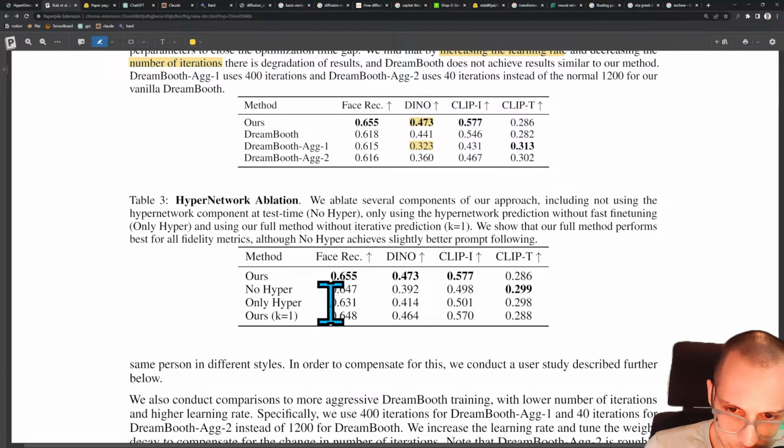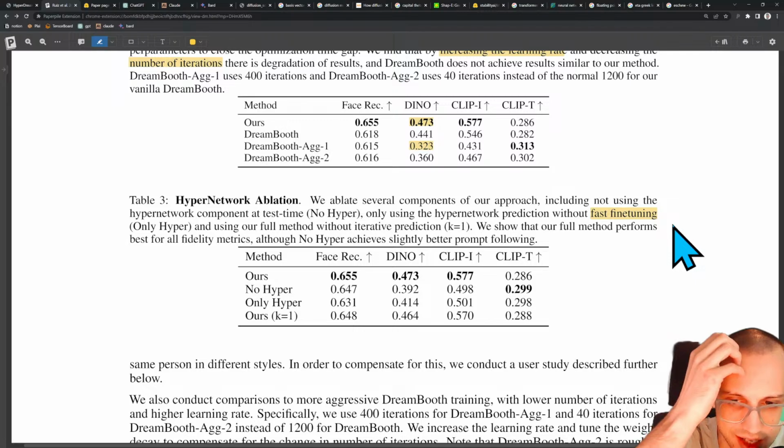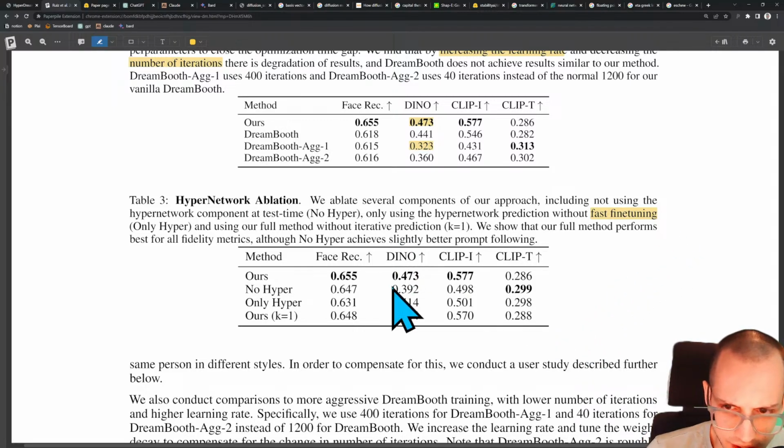So this is the more interesting stuff here, right? They talked about how in an ideal world, they would have wanted the HyperNetwork to produce the delta W, the LoRA, and then that's it. And you don't have to do this secondary fast fine-tuning step, right, where they gradually relax the rank of the LoRA. That would have been great. And actually, it seems like they should have just kept that, right? Because, for example, only HyperNetwork versus this one here, like, that's not too far off. It feels like it's kind of close enough that maybe they should have just left it like that and gotten rid of this relaxed rank fast fine-tuning.